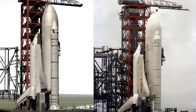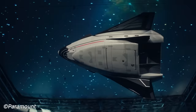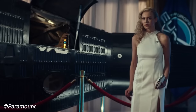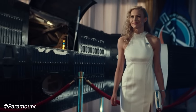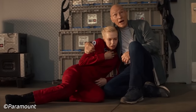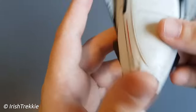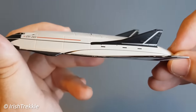The earlier shuttles used rocket boosters, whereas the OV-165 was given the nickname of Spike due to its kick-ass aerospike engines that use less fuel, according to Rene Picard. Aerospike engines are, in fact, a real-world technology that is slowly creeping its way toward the mainstream in rocket science. One of the benefits of this fictionalized real-world technology was that it did not require a solid booster rocket that needed to be jettisoned mid-flight, unlike its predecessors. The OV-165 had a lifting body design, meaning that the body itself produced the lift instead of the wings. The fact that it had small wings meant that they caused less drag and were more suitable for atmospheric re-entry.